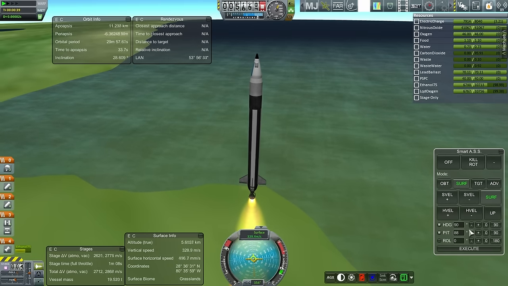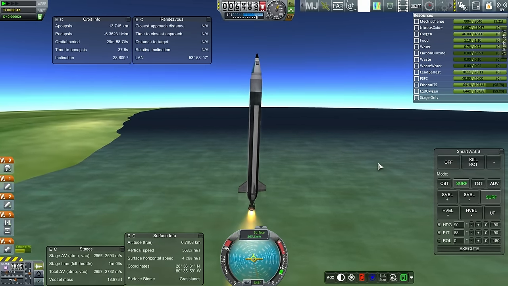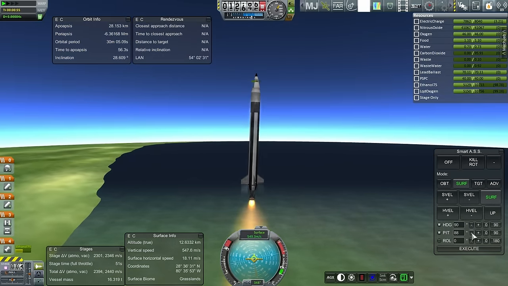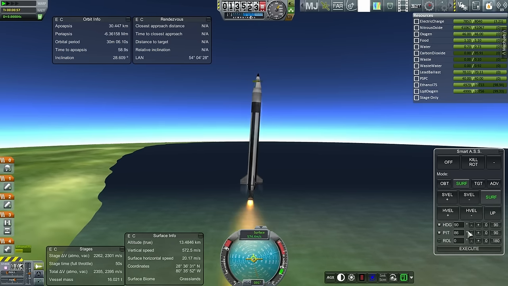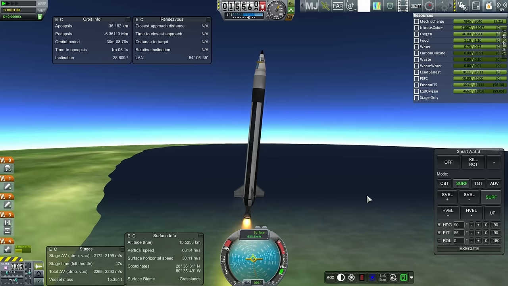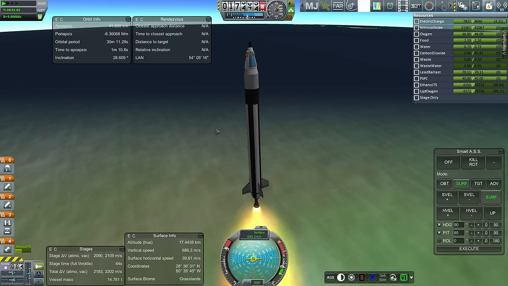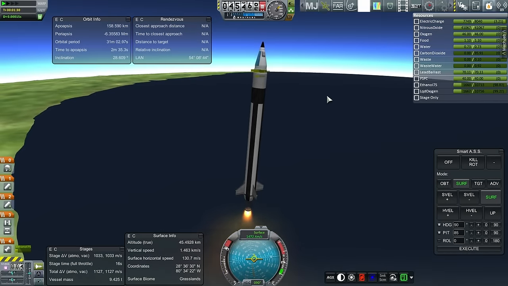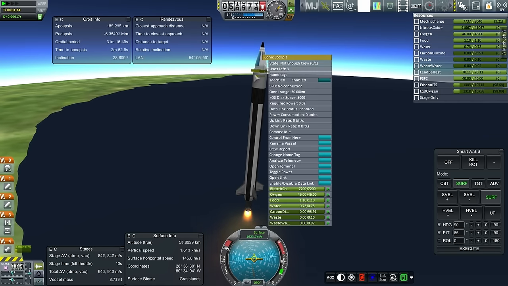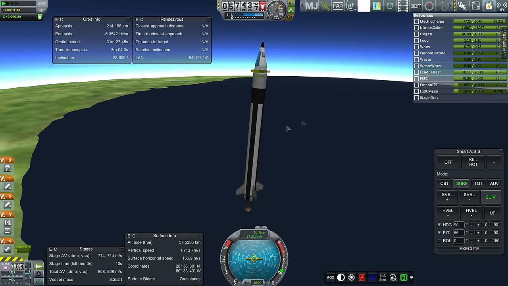Oh, maybe that was not such a good idea. It's wiggling a lot. Well, we've got some overheating on the cockpit. Maybe caps lock will help solve this rocking motion problem. Or is it the cockpit or the parachutes? I think it's the cockpit itself. Well, above 5 G's now. I think we'll shut it down here. We've got an apoapsis of 214, which is more than enough.